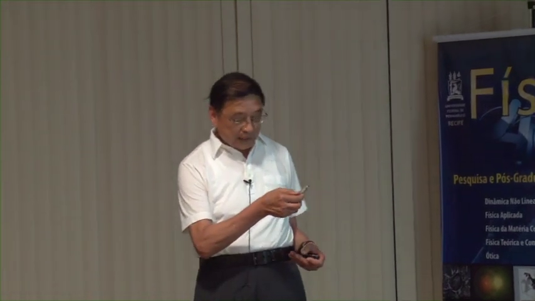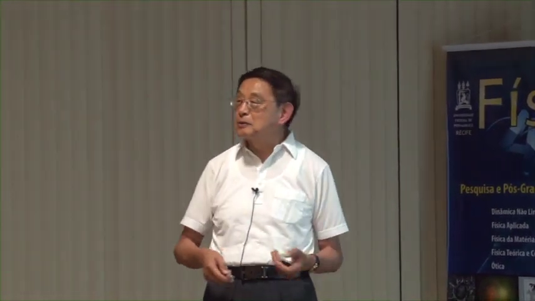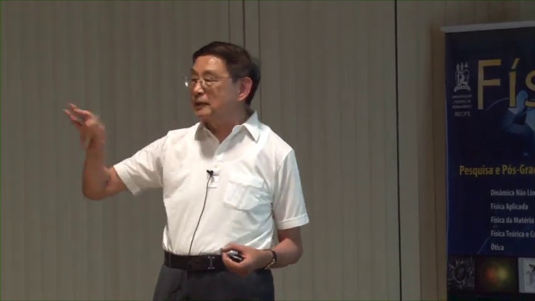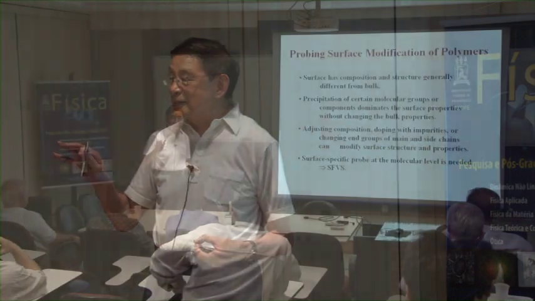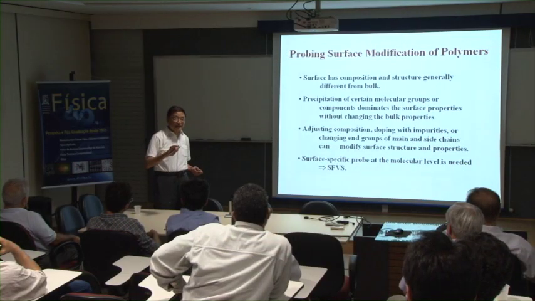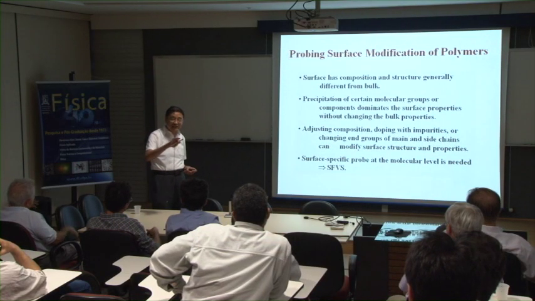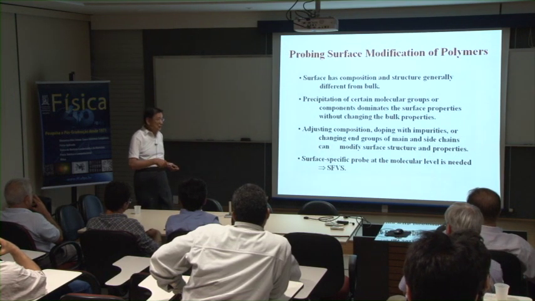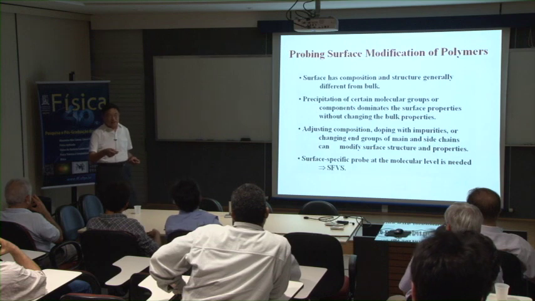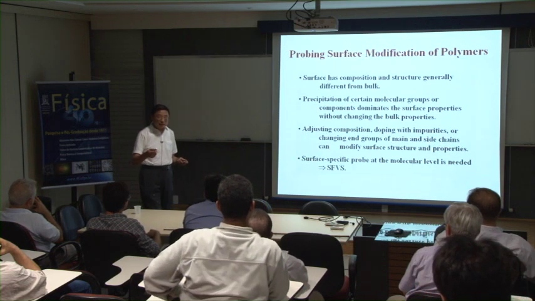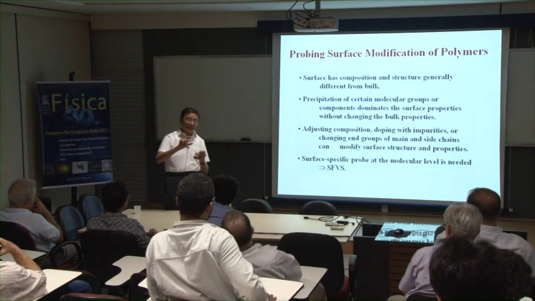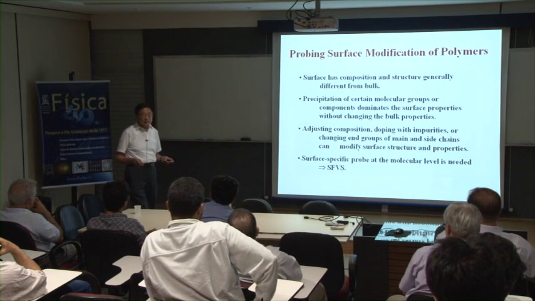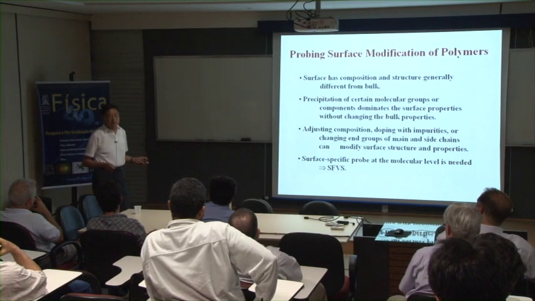But the chemists are very smart. They know how to do it. They can say, I put this in, and then something will come to the surface, and so on. The problem is they don't have any tool to know what has actually come out to the surface. If you use X-ray, maybe you can see a few layers, so you can get some information. But all the other methods are just not surface specific enough.